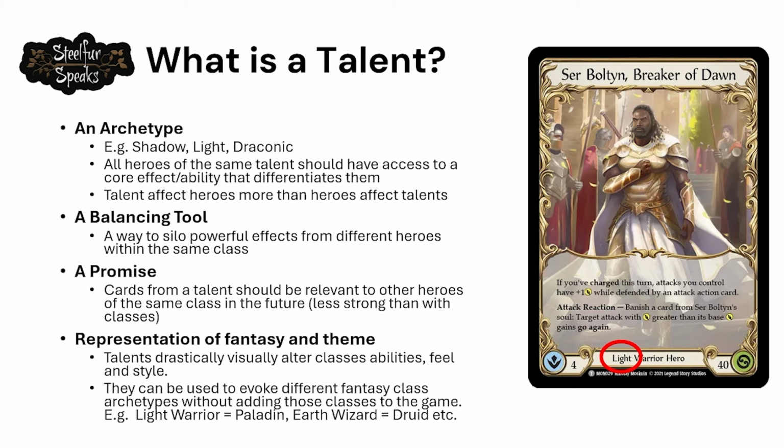There is a promise inherent in the archetypal design of Flesh and Blood, which is that cards from the same talent should be relevant to other heroes within the same talent in the future. But that is a bit less strong than with classes. So light cards and things like that will change drastically. Then, as I said before, there might be a new reinterpretation of what that talent means.